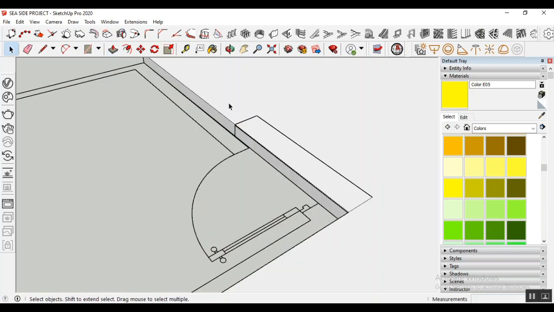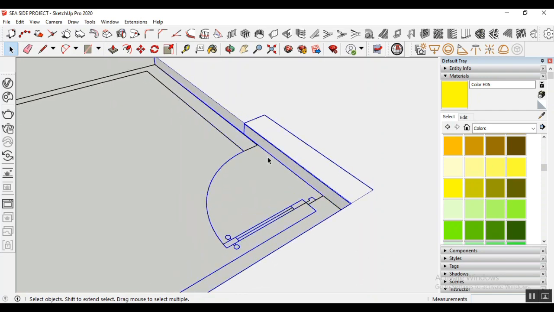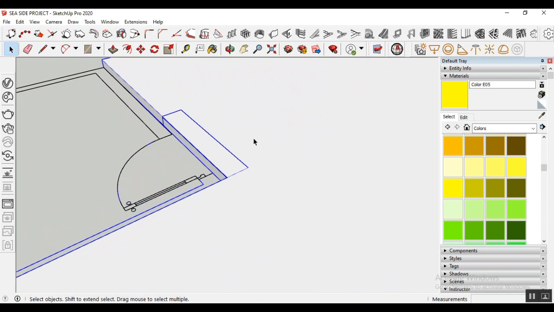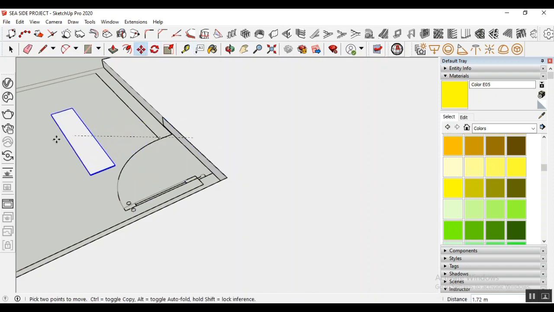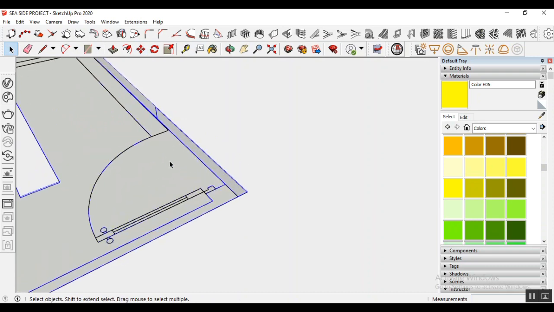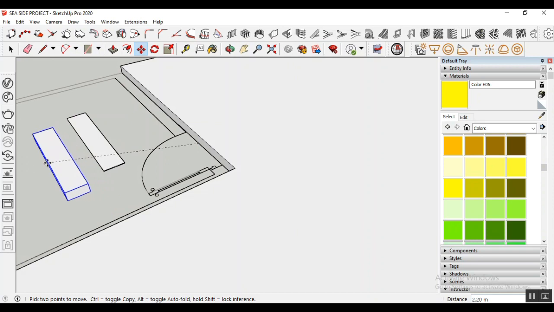Okay, one thing, I will select this object. It has become a group inside. Okay, double click it and move out. Okay, and double click it. Sorry, this is the object. Move out.